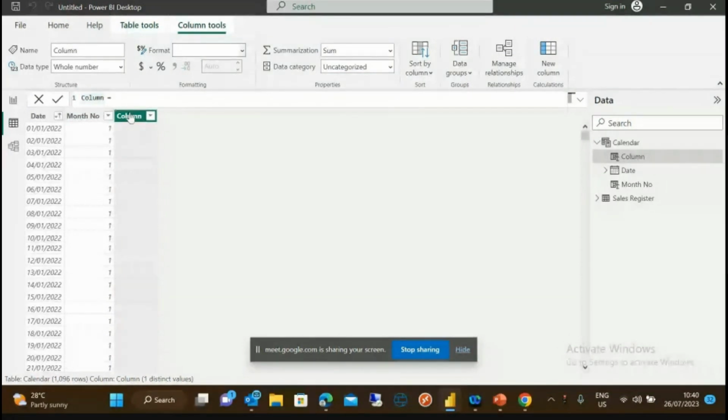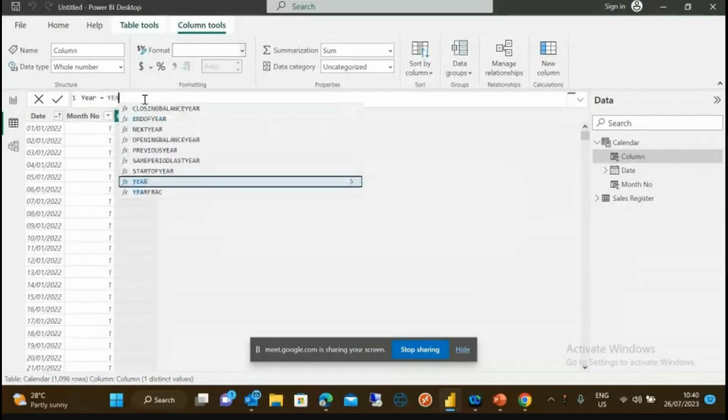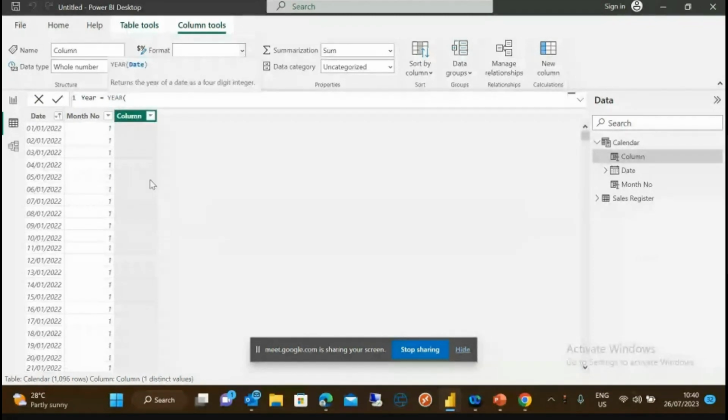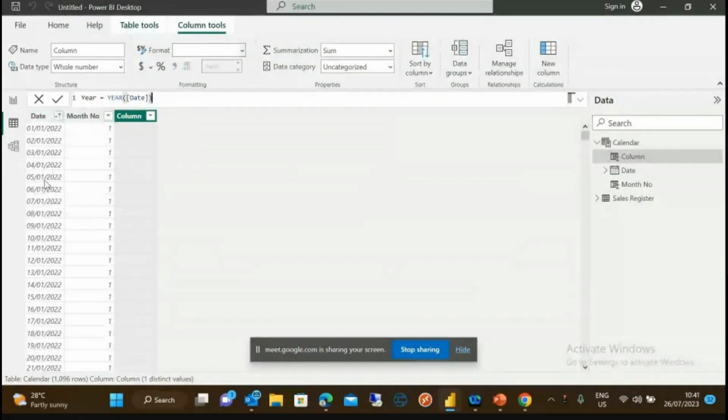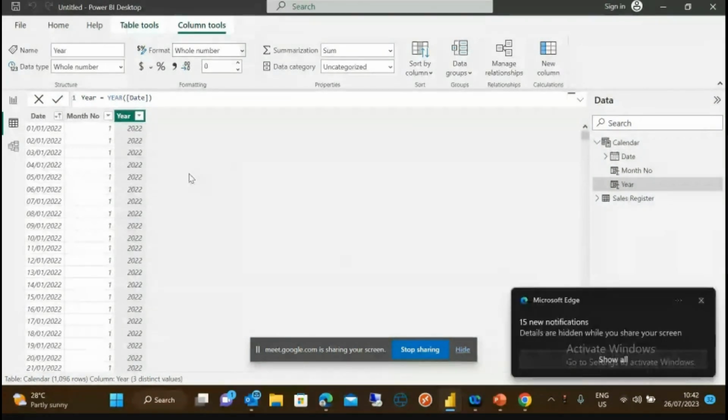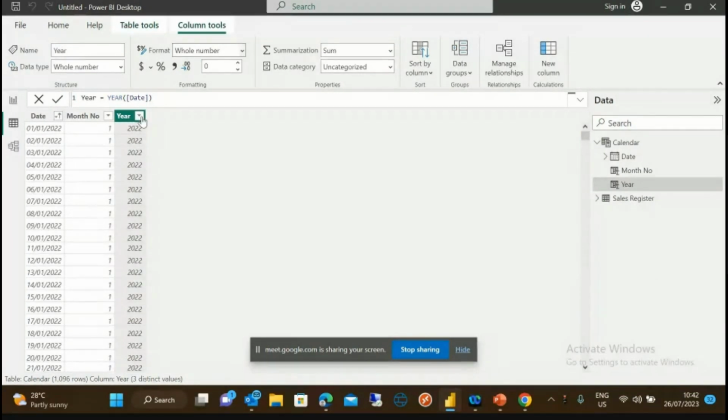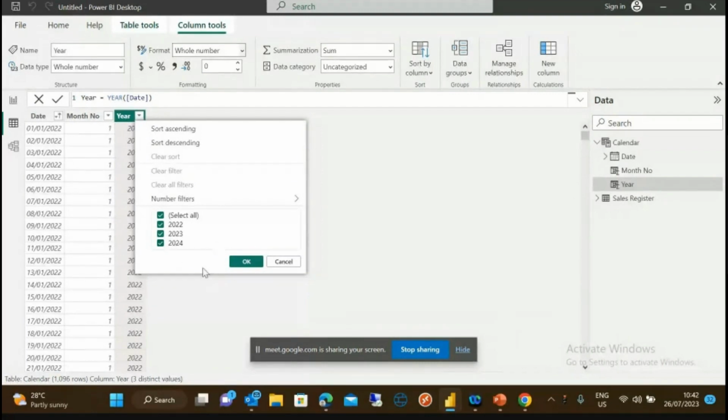The column name on the left hand side is year, while on the right hand side, the expression is YEAR. It comes up automatically, so just pick it up. Year from date, extract year from date. So open bracket, then the open square bracket, select date, and then close it. So it's picking the year part in this date format. So I'll just tick it. You can see the year comes up automatically. It basically extracts the year on this date. So the years we have are 2022, 2023, and 2024.